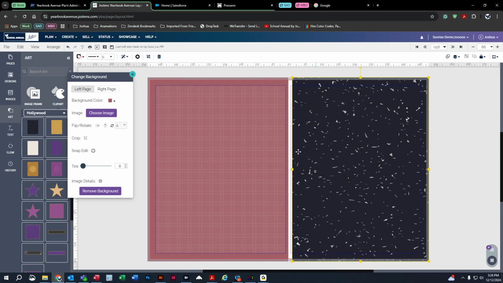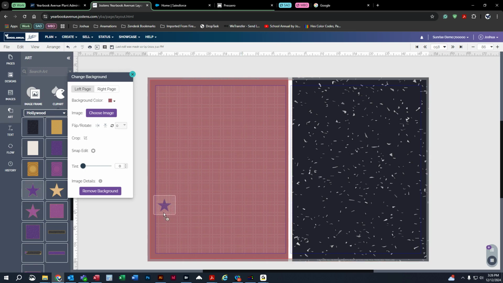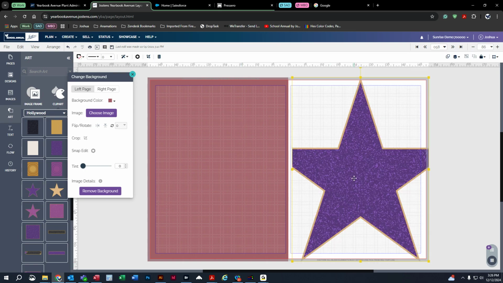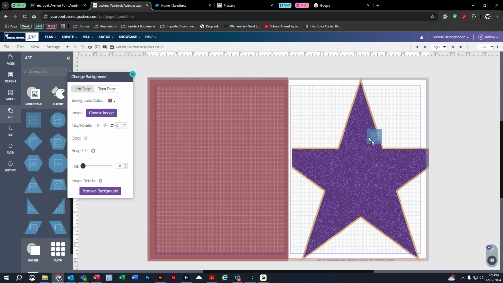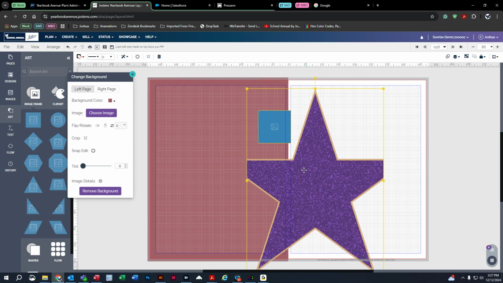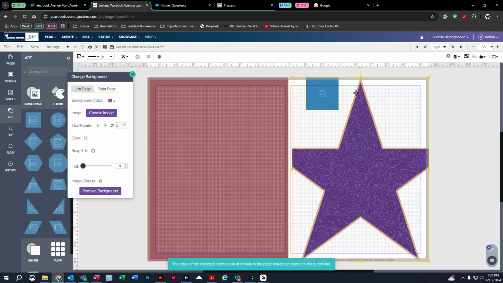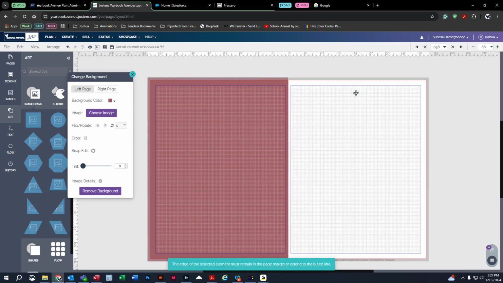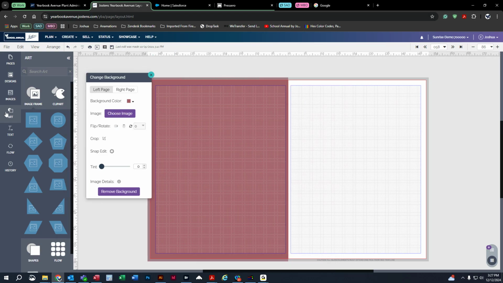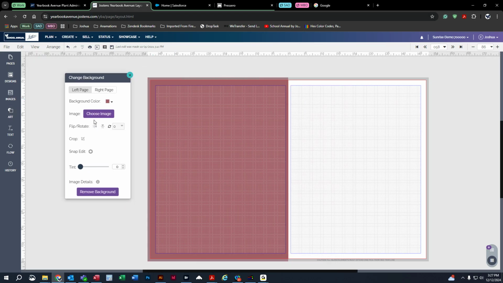Then when they go to put something else onto it, like another piece of clip art, or you put your image frame there, and then when you need to select something or select multiple objects, you end up selecting your background. So this is why we always tell people to make sure you're putting your backgrounds on like this, with the Change Background tool.